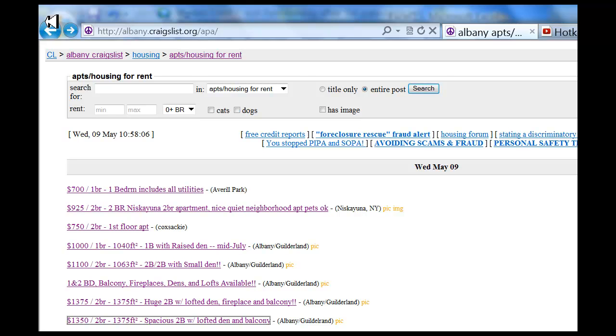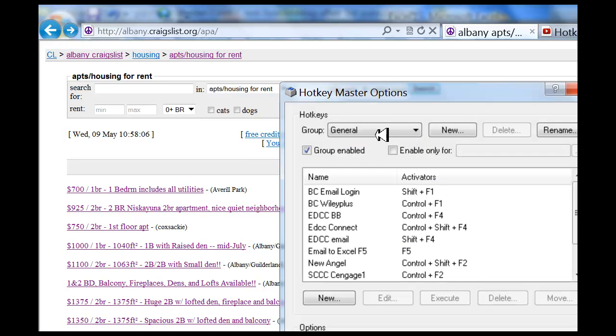Now, the next thing we're going to do is demonstrate how to program the function key. Okay, so I've already got mine installed, which you do not at this time, which maybe you have, I don't know. But in any case, once you have, it'll show up down here in your little icons in the lower right. I double-click on it. And I've got a lot of function keys already programmed where you're just going to have a blank screen. But I'm going to go into one here and just show you a completed product. So I'm going to come here and edit.